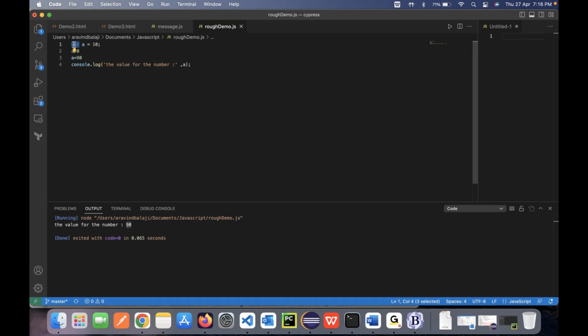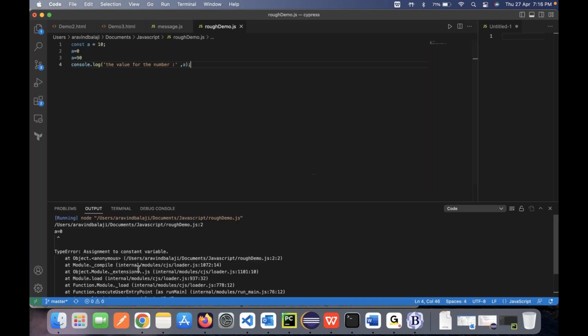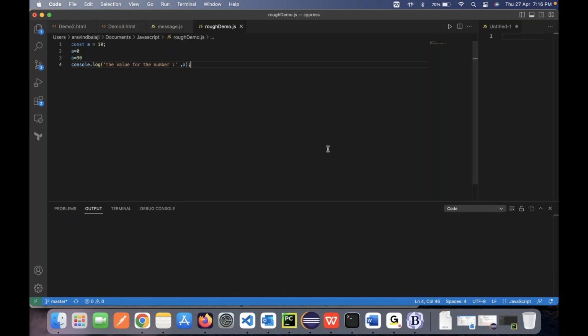So what about this const? Let me clear it now. It will be 10 only. Exactly. Okay, I think there is a refresh issue. It's not like that. Yeah, you can see it over here. It's a refresh issue, but it will be only 10 because const can never be changed. Const means it's like a constant. It can never be changed. I think this is a compiler issue, so ignore it. So for const, if you assign a value a is equal to 10, it's going to be 10. Its value is never going to be changed.